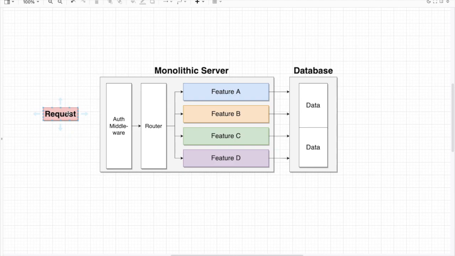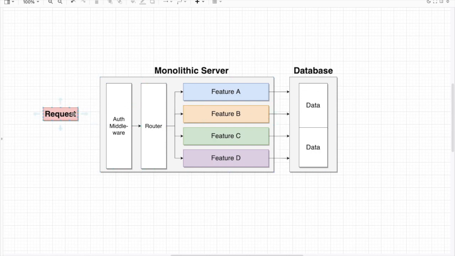A monolithic server is any application which has a middleware, a router, and all the different features that the application offers, and one database that serves all the different features of a monolithic application. So this is basically what the architecture of a monolithic application looks like.